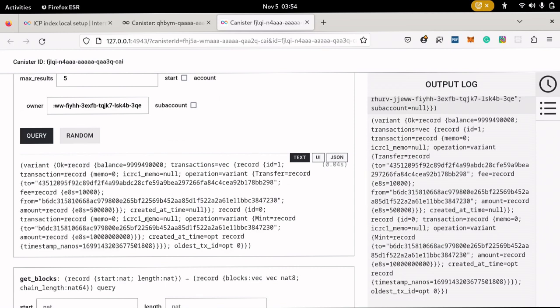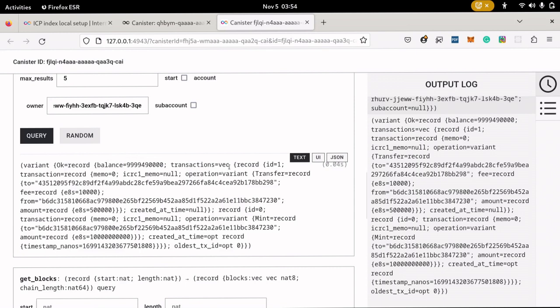And the way it is, it's a bit complicated, but they will show you where we're starting from. They will show you the current balance of the principal ID.